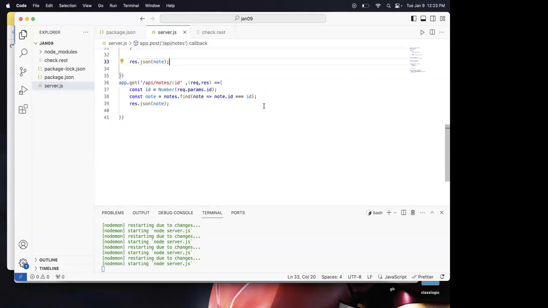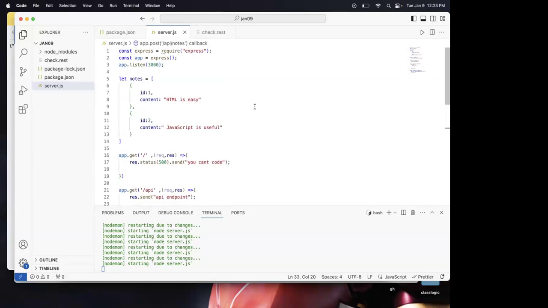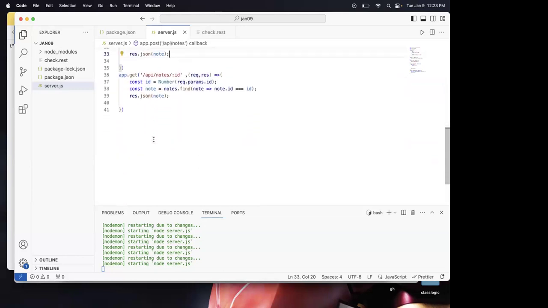Can I scroll up? Also in the chat, I see someone asking, why are you converting to number if you can write the ID in the beginning as a number? Like ID 3. So I'm not really converting that into a number.